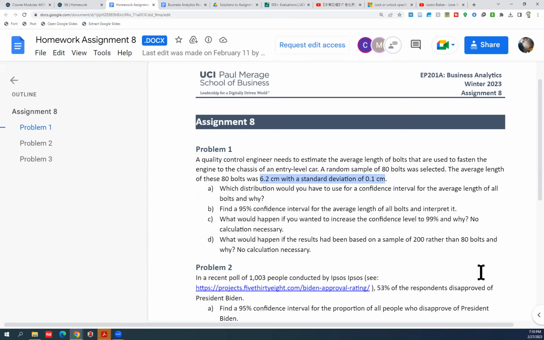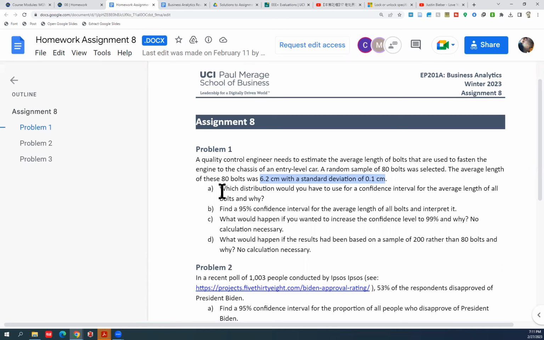Incorrect. Because it's dealing with the sample, they are sample statistics. Well, we don't have to concern whether we take the whole 80 bolts as the sample or part of that as a sample. Any part of these 80 bolts are sample. We draw these 80 bolts from a large population, right? We don't just produce 80 bolts. That's why all these statistics we are given in the question body are sample statistics.